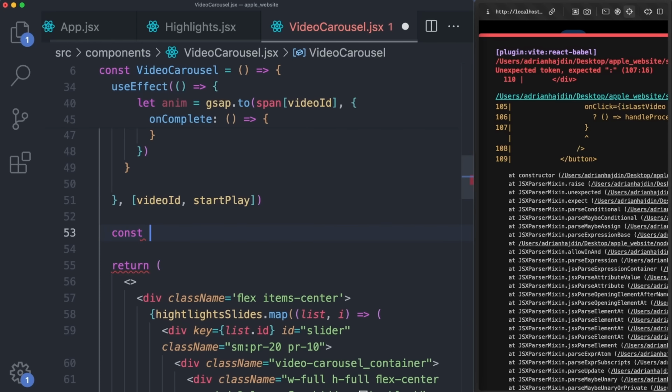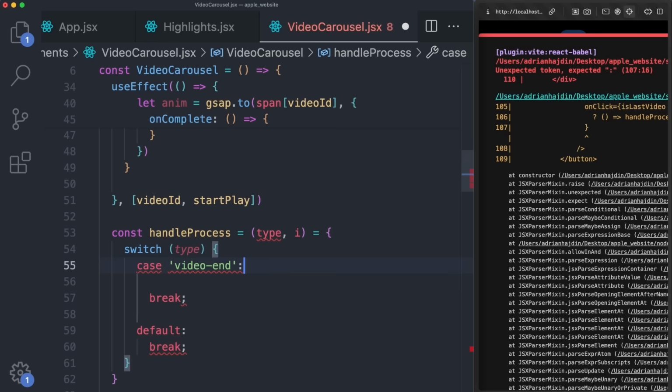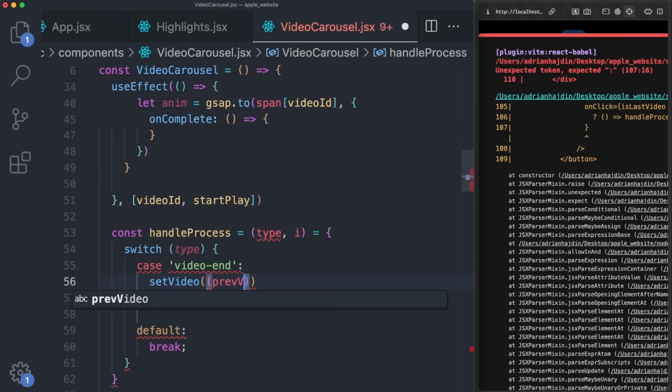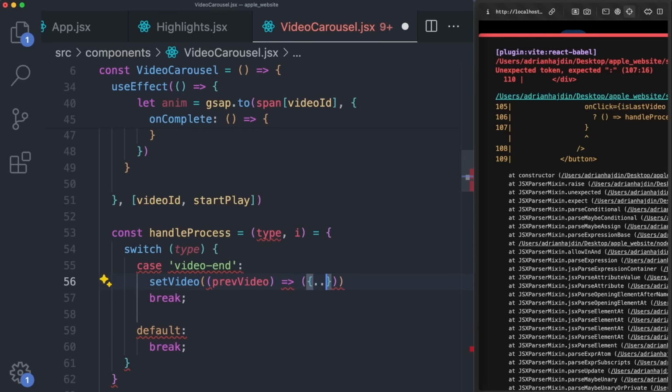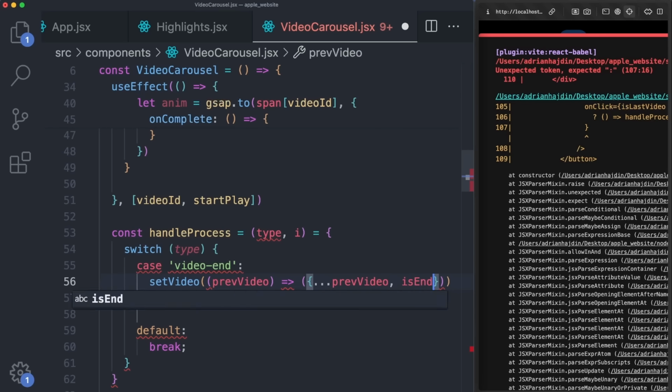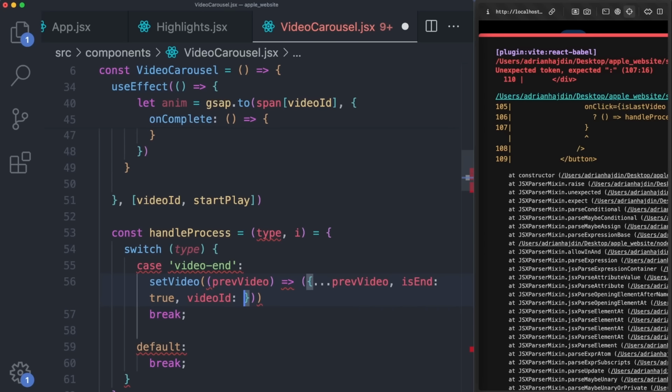I like to use a switch whenever there are multiple cases. So switch based off of the type of the action. And if the case is video-end, in that case, we're going to setVideo by getting the previous video state, spreading it out by saying ...prevVideo, isEnd we'll set to true, and we're going to increment the videoId by setting it to i + 1.